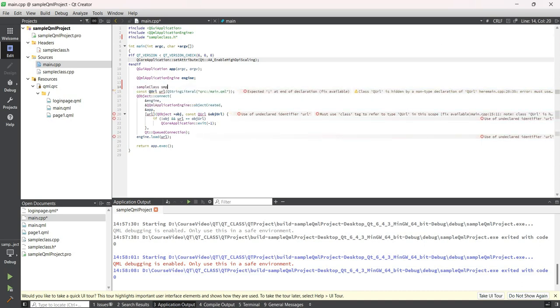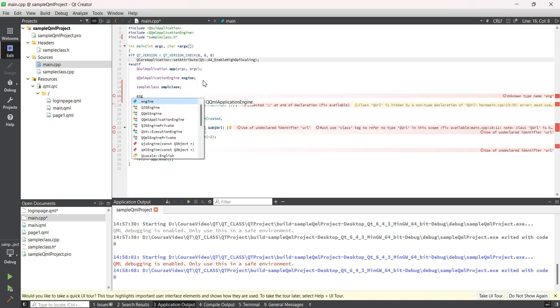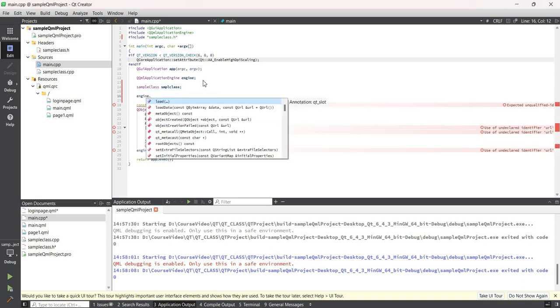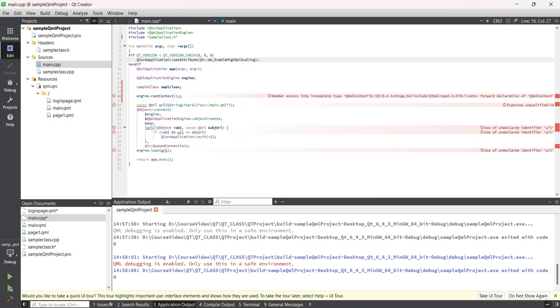SMPL CLASS sample class, and this sample class you need to create within a context property. For that, you already have a QML engine dot root context. In the root context you need to put set context property.